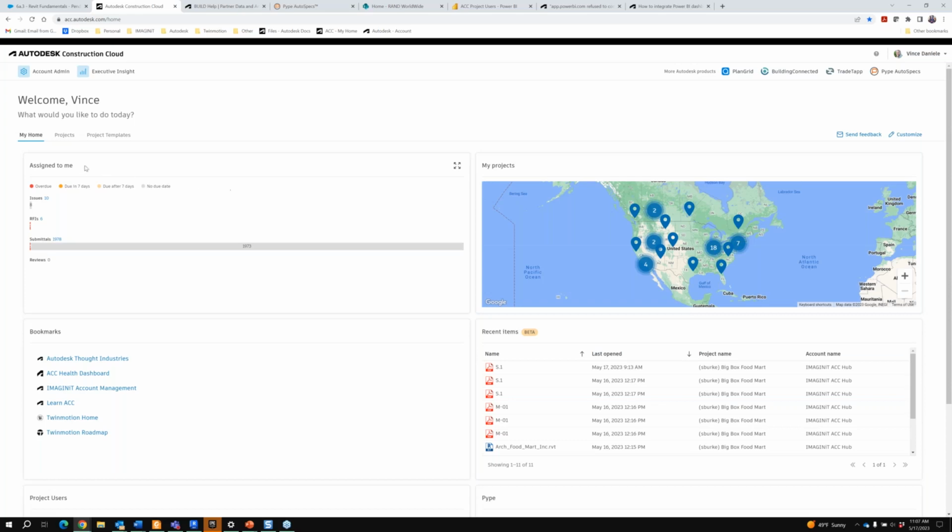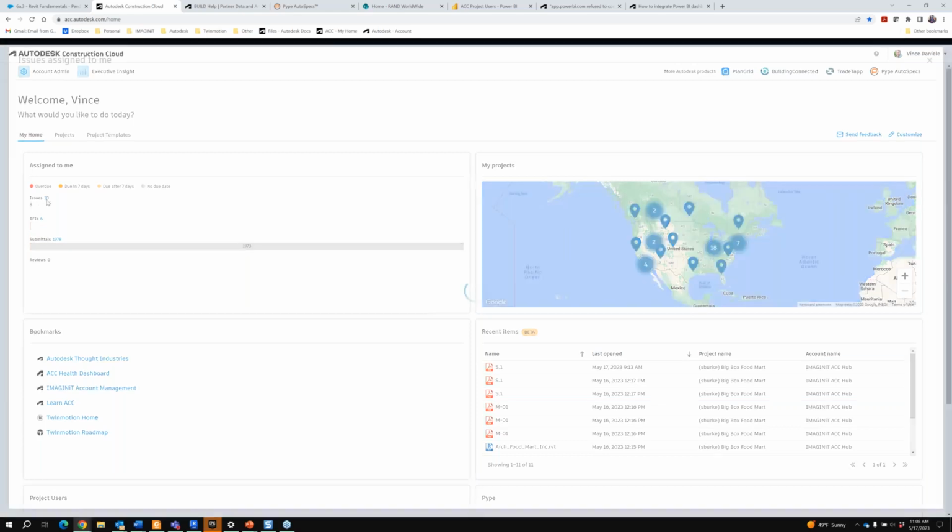So anything "assigned to me" is just going to gather all of the issues, RFIs, submittals, and any types of design reviews that you've been assigned to in a workflow. Kind of surprised, I thought I had maybe more design workflows that I was involved with, but these will allow you to click specifically in those areas. So say I have 10 issues that have been assigned to me.